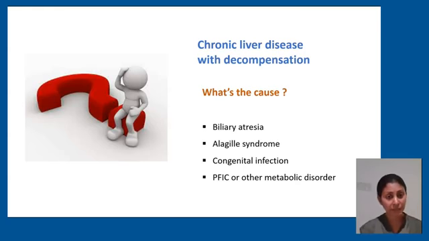So for this child, what did we do? We did general management, medical management. However, still her pruritus is not under control. And parents are very much willing to go to a liver transplant because they say the quality of life is zero for that child as well as for the family. And they are very hopeful about liver transplantation. So at the moment, we are doing the donor workup for the liver transplantation.